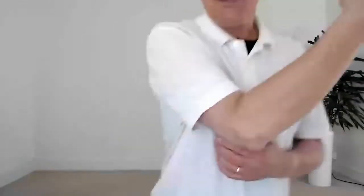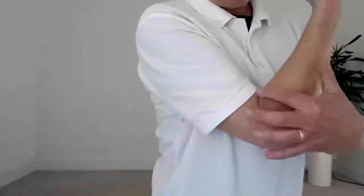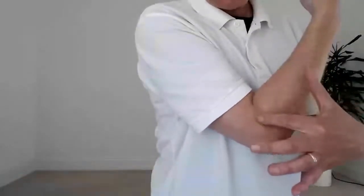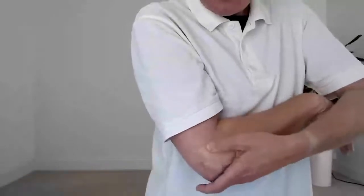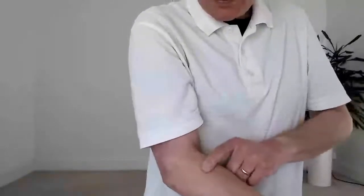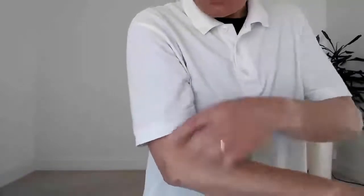I'll show you how to find it on my own elbow. What you do is you take your elbow like this — you'll find there's a crease here, a little crease. You go down the end of it and then you find a little hollow just there. You can see this bone here; it's just in that hollow right at the end of the crease. It's pretty easy to find, and it's just up the arm from large intestine 10 that we did last week.